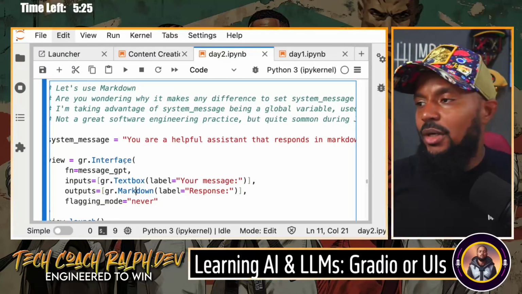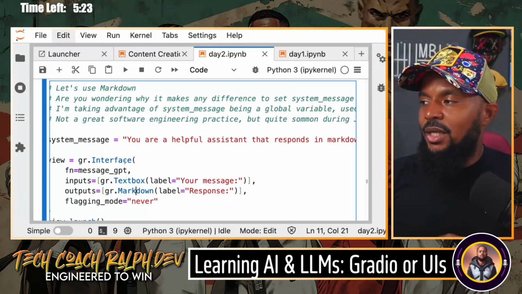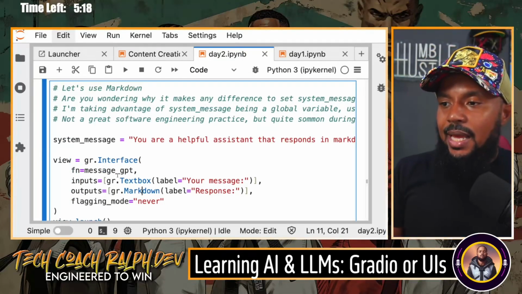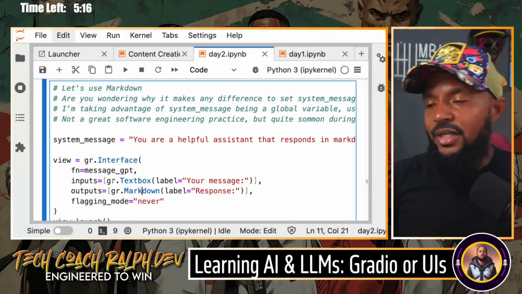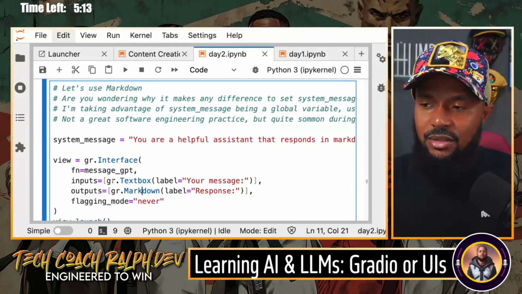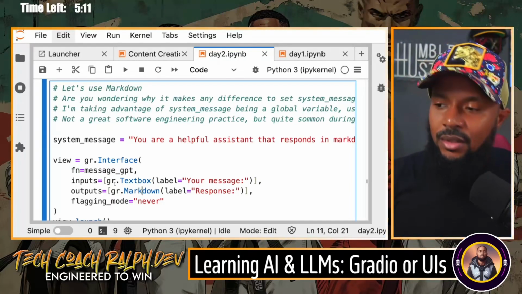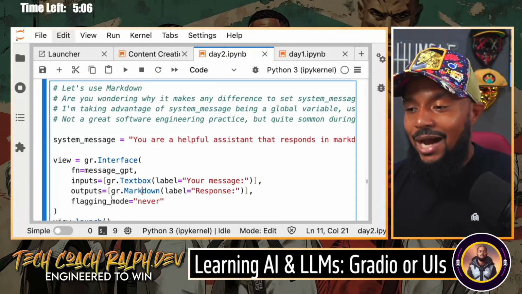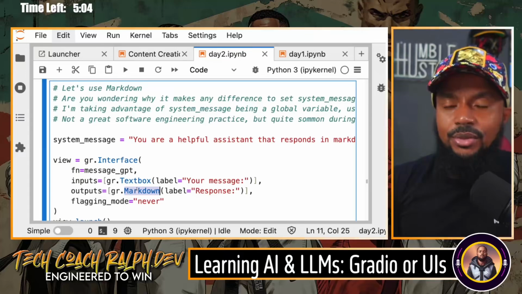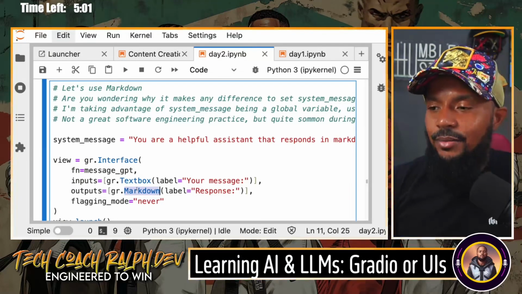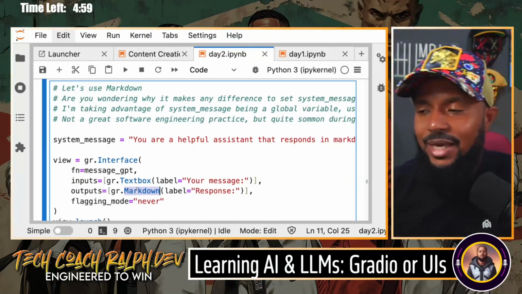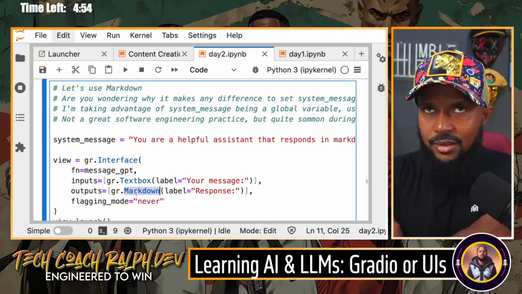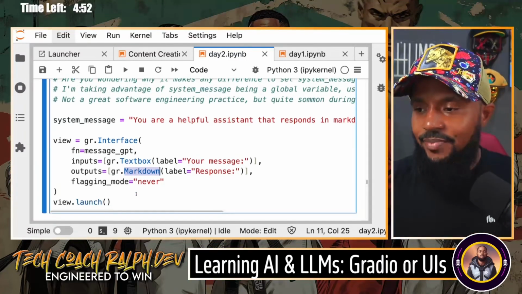This system message is: you are a helpful assistant that responds in markdown. And we're going to be passing in the interface. So still using the function message GPT, we're going to say text box with your message again, but the output now is going to be using markdown as opposed to the output of text box. That way this is going to be converted from markdown into HTML type text. All right, let's do that one.